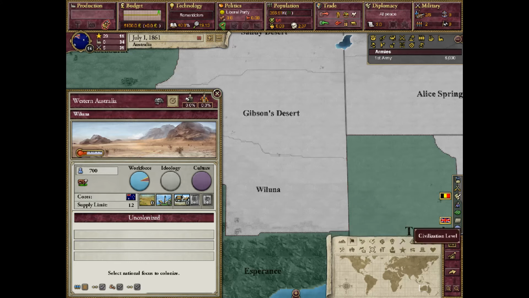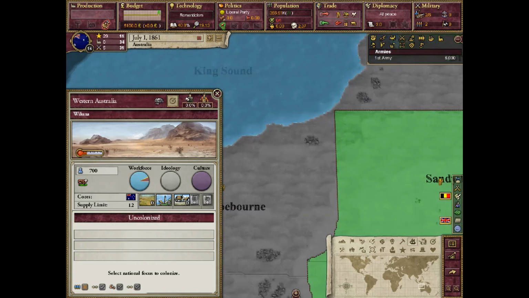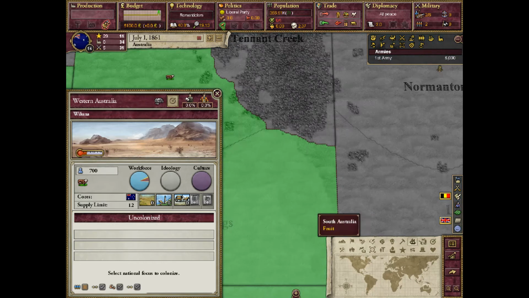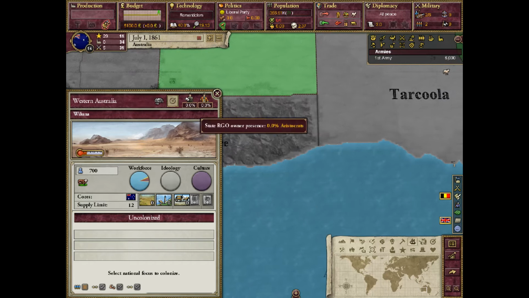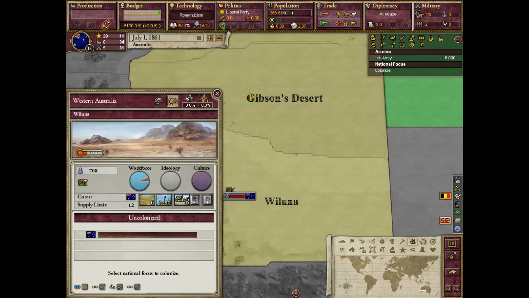Do we have an option? Yeah, there we go. Colonial map mode. We're already making plenty of wheat. We don't have a lot of beef though, so let's go for that one first. Sure.